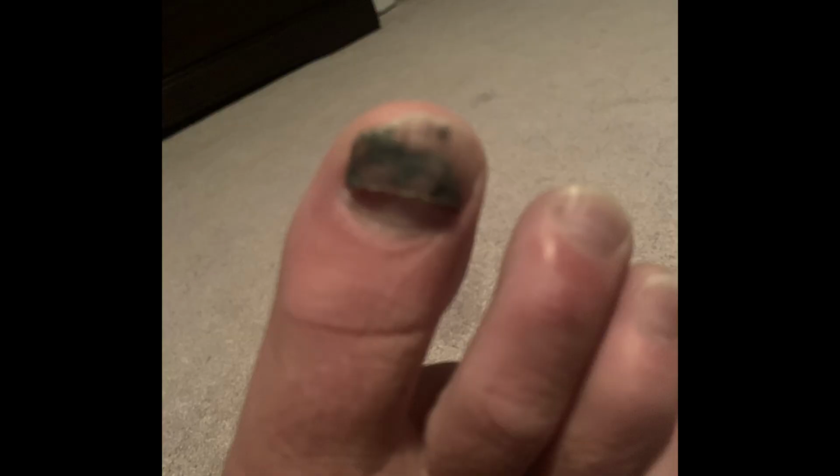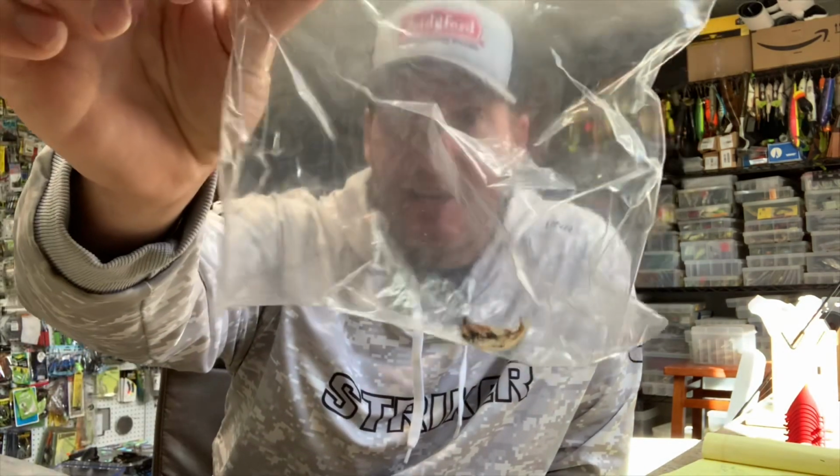And as a lot of you know, I prefer to fish barefoot in the summer. And when I did that, I feel like I broke my big toe. I never went and had x-rays done, but I really hurt it bad. And I ended up having a nail that turned completely black and blue. And fast forward roughly a year later, the nail came off.